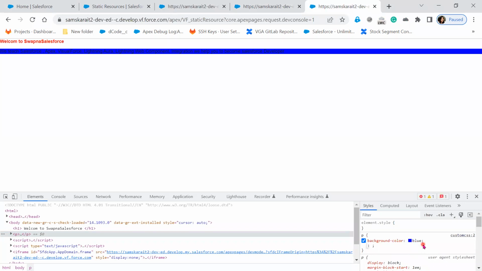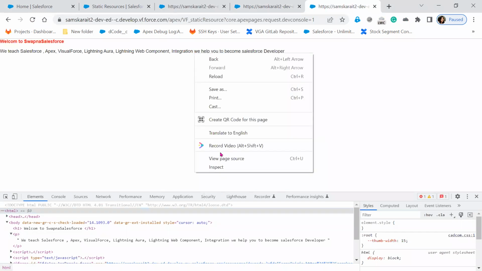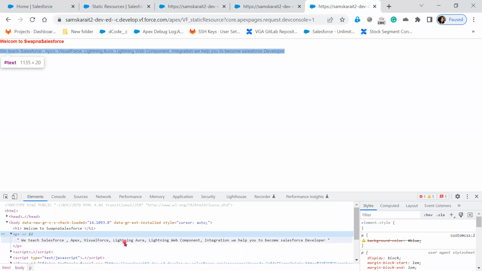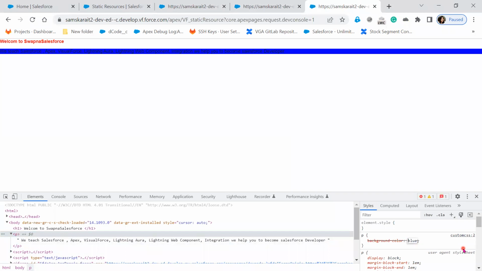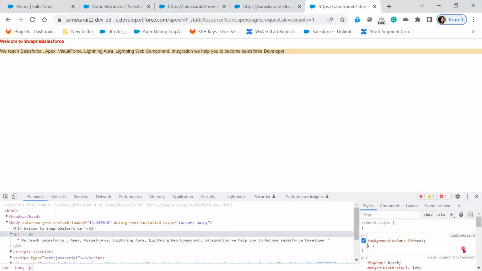You can check it from inspect also. In case your style sheet has any issue, for example, right now we added the blue color. It did not work. So what I did, I clicked on inspect over this, again inspect. Now you will be able to see that particular line. It is giving the invalid property name. So that means the hash should not be there. If I add a different color, yellow, green, I can add all this information. Now I'll go back to the static resource file and make changes to that.